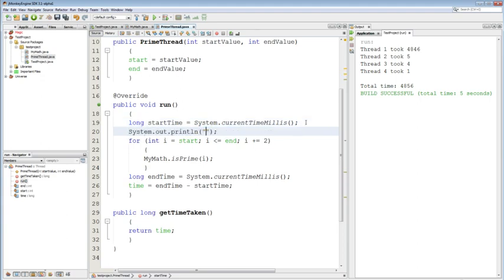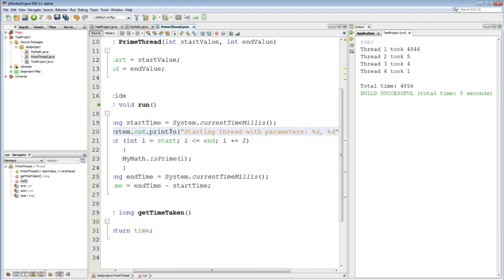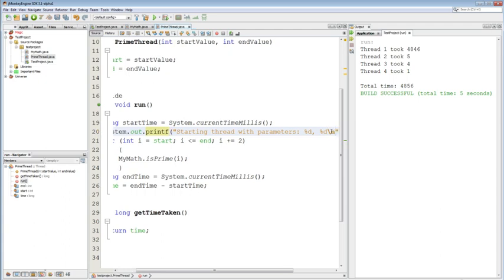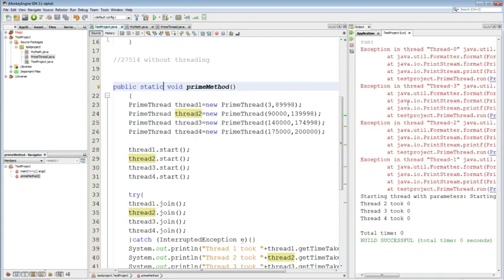Let me actually do a little bit of debugging. %d, %d. This is going to be a printf. And it's going to have a new line at the end. Let's run this and see what happens. Exception.